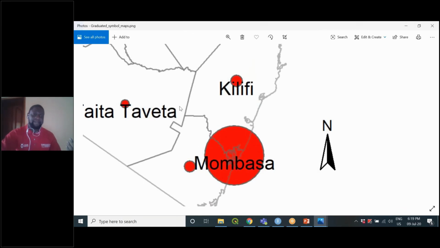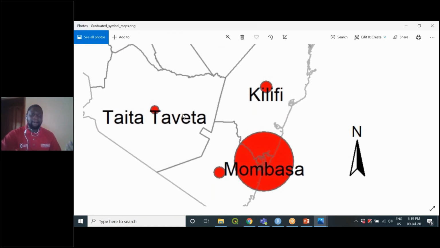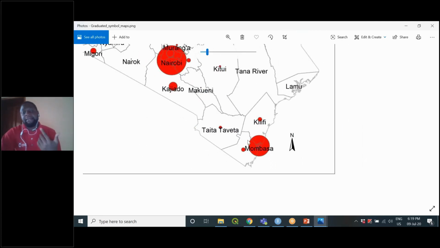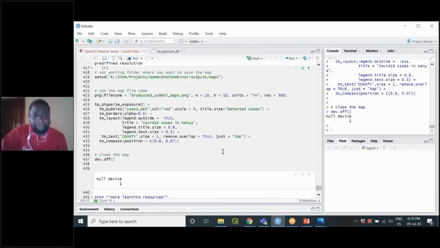Kilifi, the same. But when you compare Taita Taveta, Kilifi, and Kwale, Taita Taveta has the least cases, hence it has the smallest measurable symbol.